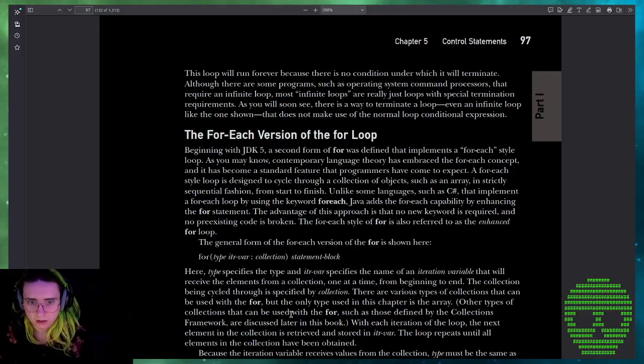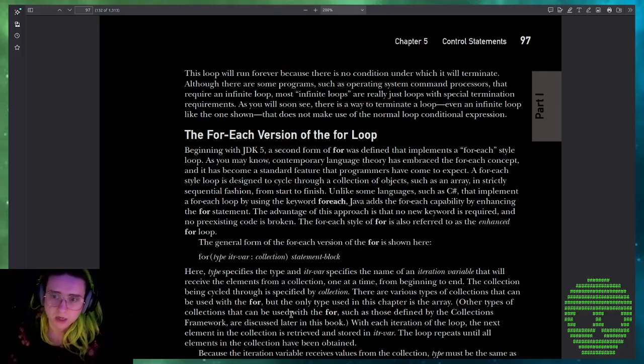As you may know, contemporary language theory has embraced the for-each concept, and it has become a standard feature that programmers have come to expect. A for-each style loop is designed to cycle through a collection of objects, such as an array, in strictly sequential fashion, from start to finish.